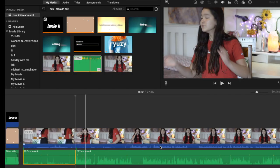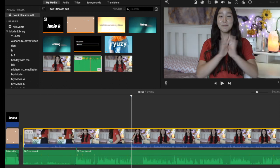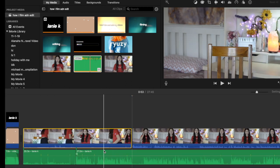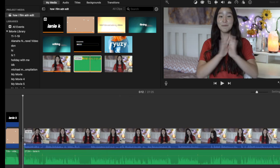Whenever I start editing a video, the first thing that I do without fail is I sync my audio. When I'm on iMovie, I have the video track, which is the big video that I film on my camera, and then I also have the audio track. So to sync the audio, I usually just find where I start talking in the camera recording, and then when I start talking in the audio recording, and then I just sync them up and then mute the audio from the original camera recording.